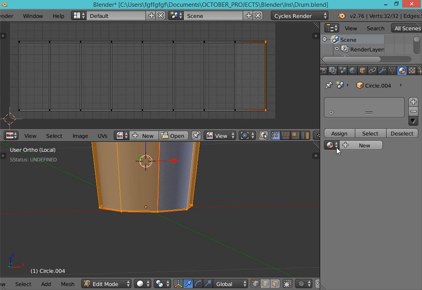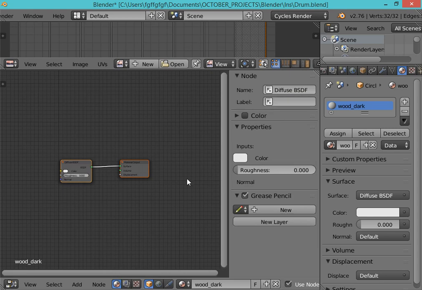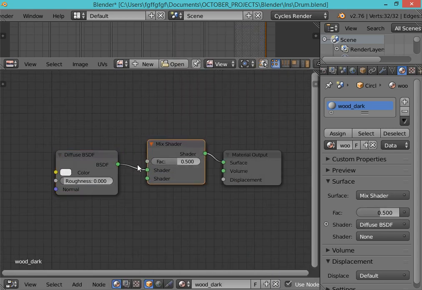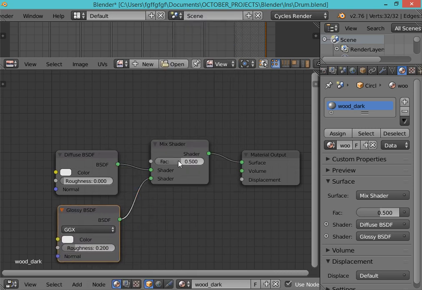Let's make the first wood material, let's say it will be dark, and in the node editor, Shift F3, the shortcut, we will add first a mix shader, and here is the glossy shader.